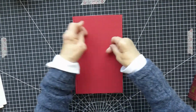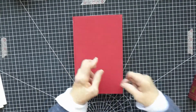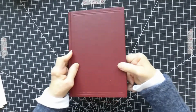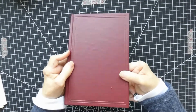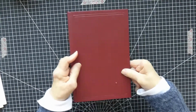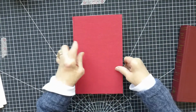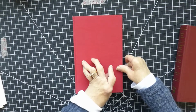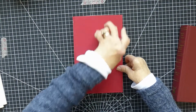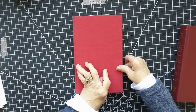Unless I'm just going to stick a picture on the front, which you can do, because once you've done all the pockets and things, this is not going to be a very easy surface to work on, because it's so thin at this end and fat at this end, and it wouldn't be very stable. And I thought what I'd like to do is some sort of stenciling on the front, at least as a starting point, to give it an autumnal look.